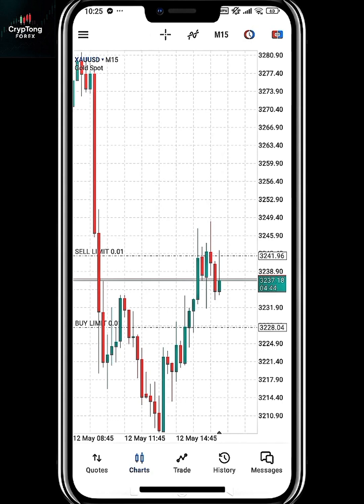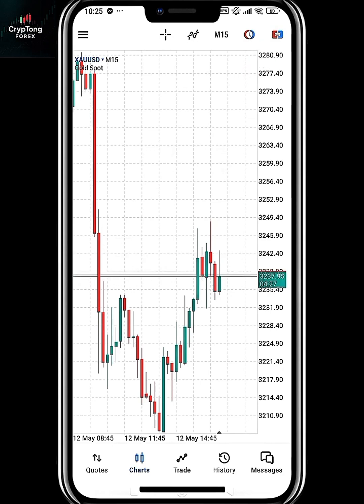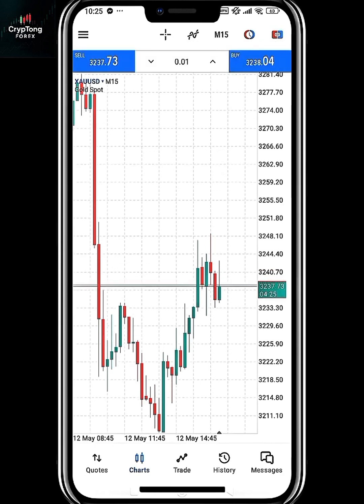Blue line equals buy, red line equals sell. Remember, blue for up, red for down. The market order icon lets you jump into trades instantly at the current price. Perfect when the market's moving and you don't want to miss out.